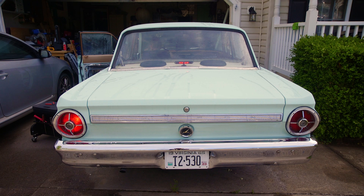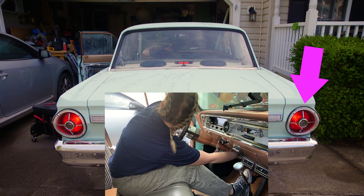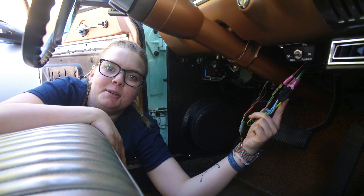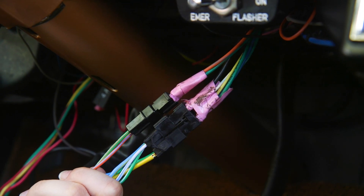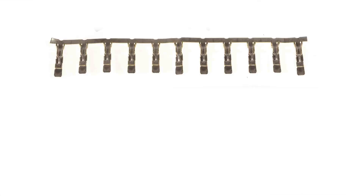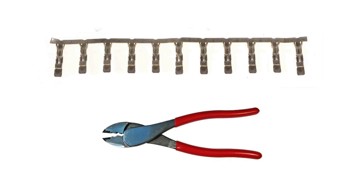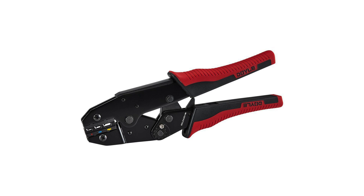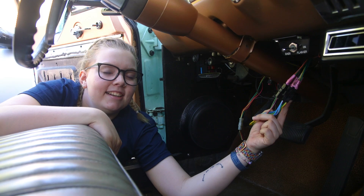I have a problem with my taillights. When I hit the brakes the majority of the time this happens, but if I mess with the wires like this then they both come on. So we know there's not a bulb out. Basically this is a two years ago us problem because we didn't realize there were such things as uninsulated connectors that needed a completely different crimper. So us being the people who did not know what they were doing just used our insulated crimpers and called it good, and then when that didn't work very well we used tape. Because that's good wiring.